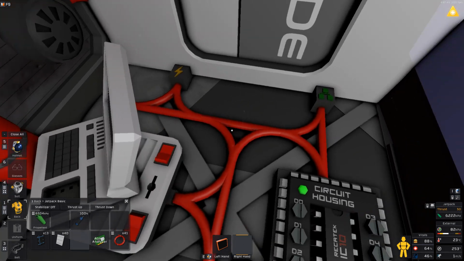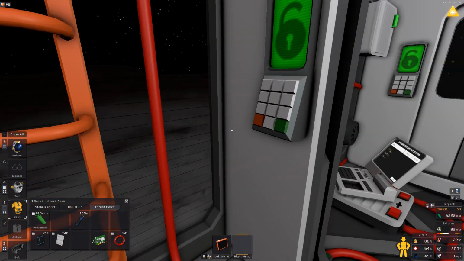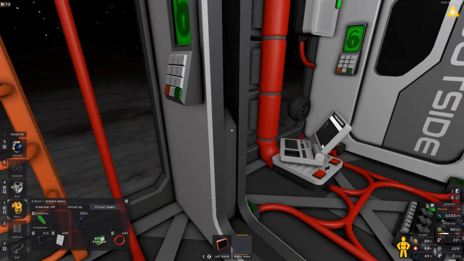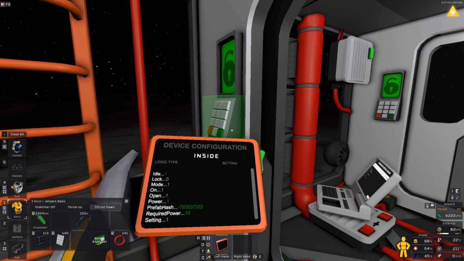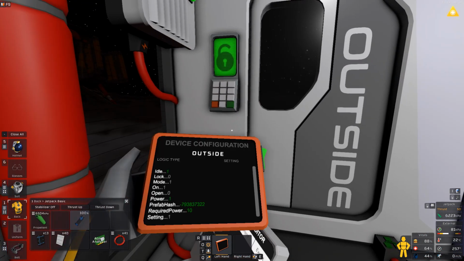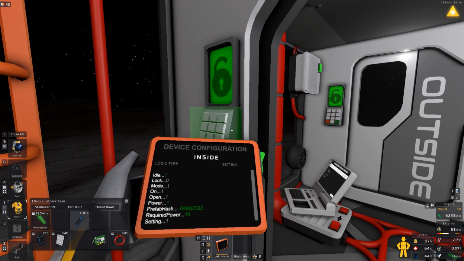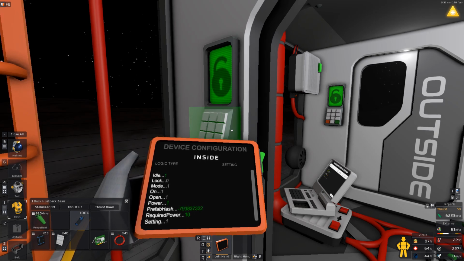I think there is a way to read out the button presses when it's in logic mode. And no, it's definitely not setting. It's not on, it's not open. If it's not setting, is it lock?